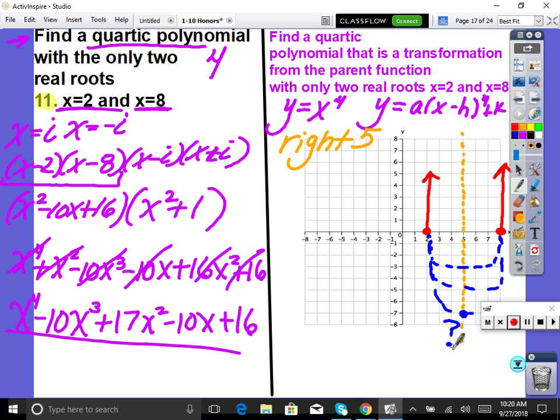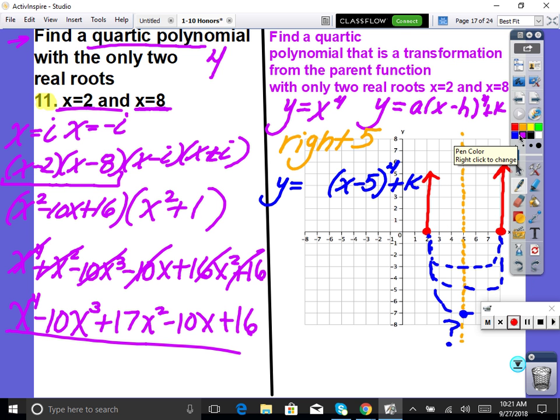So we do know this so far. We have a y, we have an a, we don't know our a. Our x minus 5, we do know because that's our shift of right 5, so x minus 5 to the 4th plus k. Now we get to create our own. So I would rather create so that a is 1. Do you agree? Yeah. So I'm just going to say a is 1. Now we can't say k is anything because it's very specific. k is specific to create it to land in these exact spots.